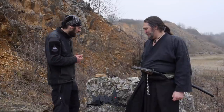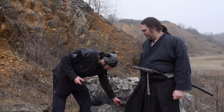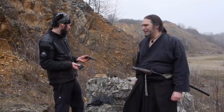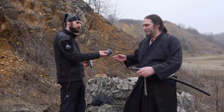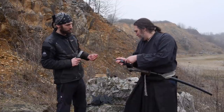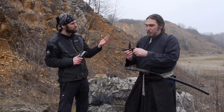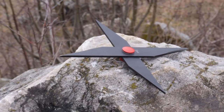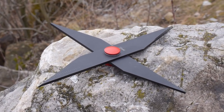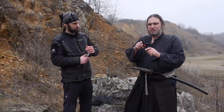And Master Jakub, now we are getting to modern times. We have the throwing knives that were developed from the shuriken shape that we have seen before. And we have this. It's basically a folding shuriken that you have also seen in one of my videos. But you told me that there was a similar shape in Japan, right? Yes, in the style of Yagyu Shinkageryu, it was Karakuri shuriken, this kind of shuriken as well, in the 17th century.